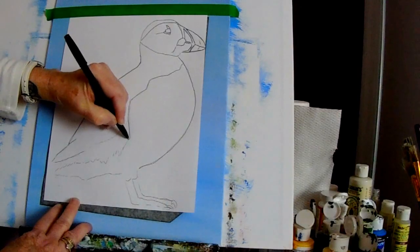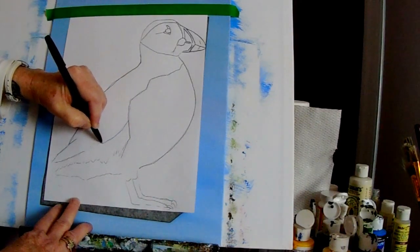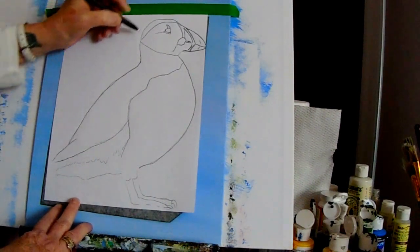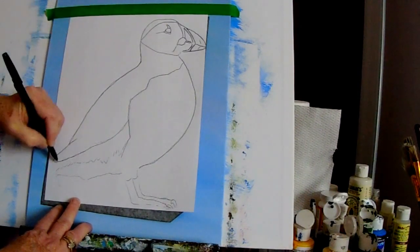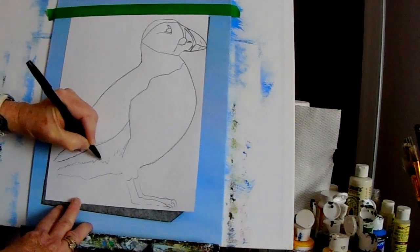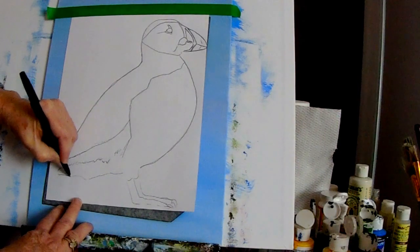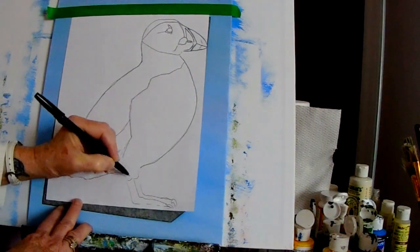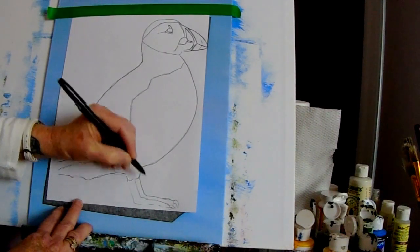So you just get a picture of a puffin. You should be able to get them online free, and then you can print it off to the size that you want your puffin, and then you draw it out freehand or trace it out to print it off, and then you can just put it on your paper and draw it out on your canvas.